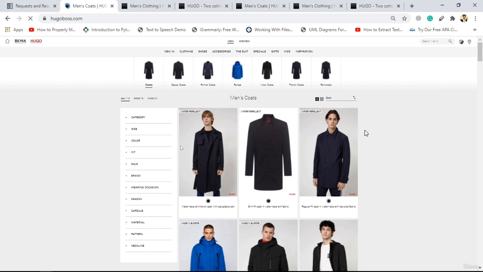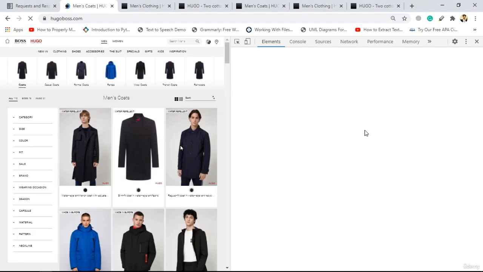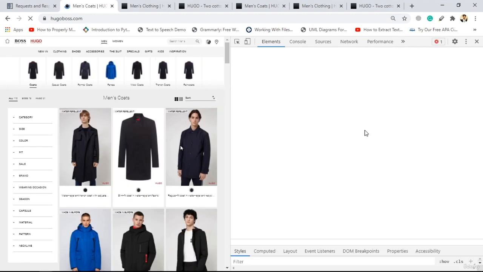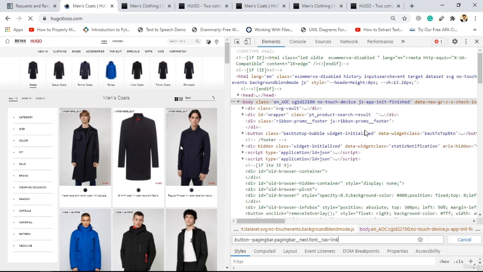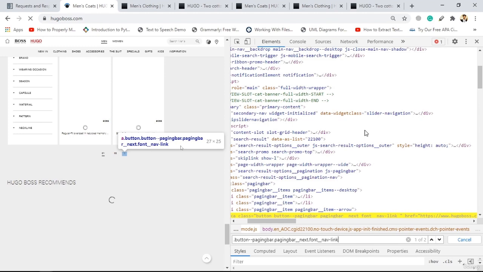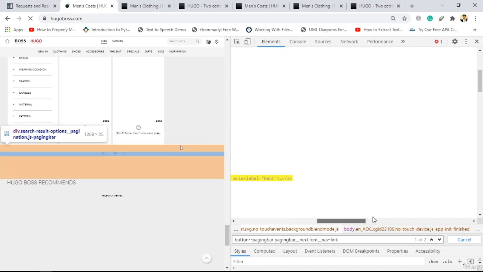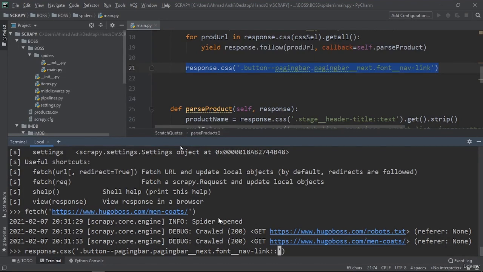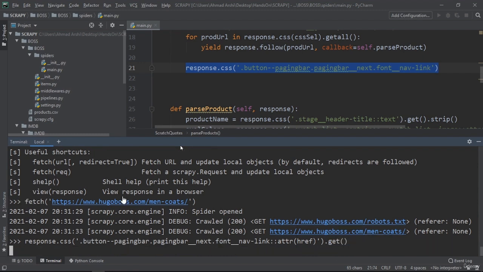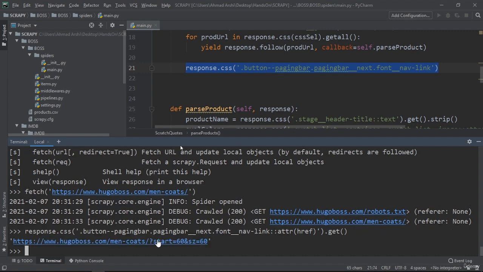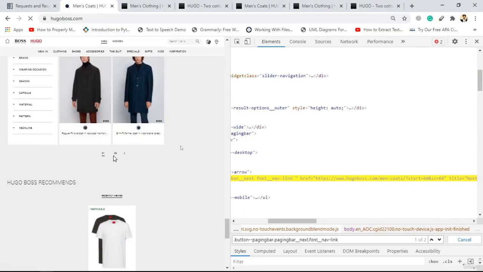So if we inspect that here, because we want to extract the URL from that, on this anchor tag we need to identify the href. This is the href. So we have to get attr, then href, and then get, and we get the URL. If we click on it, it will hopefully take us to the next page.